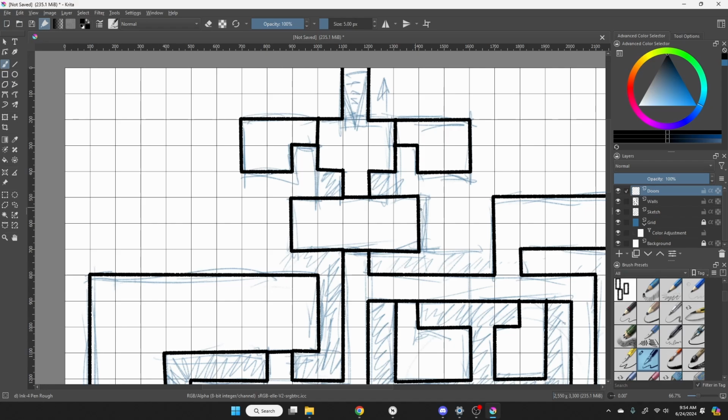Pretty simple. So I'm envisioning these squares as 10 foot by 10 foot blocks. So these 100 pixel by 100 pixel blocks are 10 feet by 10 feet in terms of game terms. So I'm going to come over to our little rectangle tool here, and I'm going to adjust the size of my brush. I think we're going to go back up to a 7 on this, using the same rough ink pen I did before. And I'm just going to find a shape and size that I like, that I think looks good. And it kind of gives me what I'm looking for there.